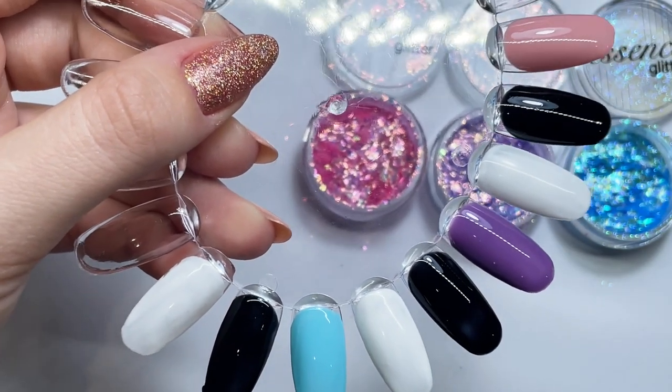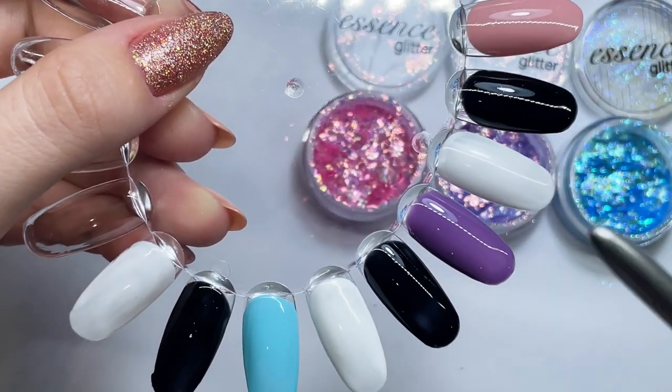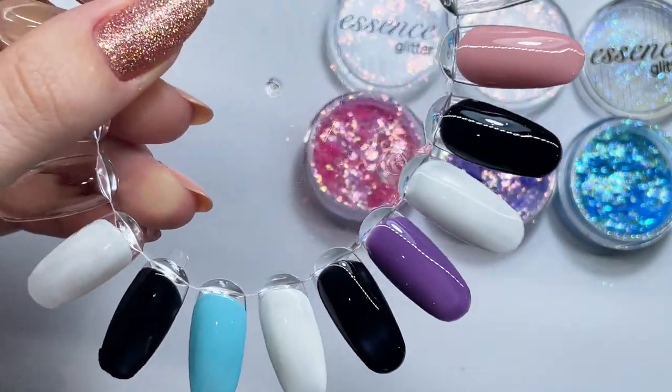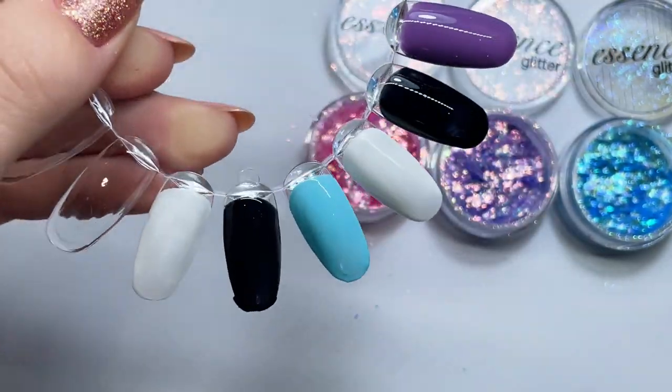I've got Whitney and Daniela as the white and the black, and then I've got Tiffany, Stella, and Kylie here as the three colours. I'm going to put all three of the different flakes on top, dabbing them into the tacky layer just to show how beautiful they are and how they transform over different bases too. So let's add the flakes.